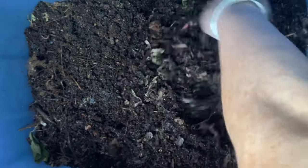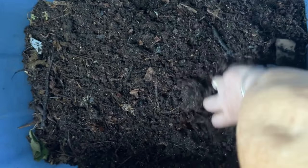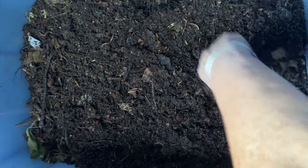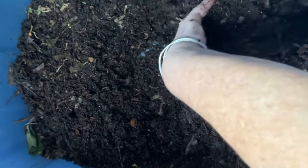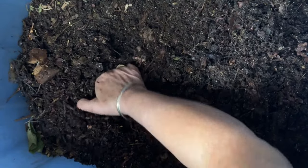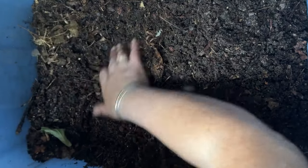All right, Peekaboo, let's just stir up your last corner here. Because Peekaboo is now outside and not in the greenhouse, we're not getting that crunchy browns on the top anymore, which I think is also helping the browns break down because they stay moist — they're not going ultra dry and hot on the surface every cycle. So I've got these few sticks I want to put down in the feeding zone. I'll just turn over right next to that, pull the material out of the way and make a feeding zone. Lots of worms. I've got the larger chunk material in that corner, which is looking pretty dry, so that's a good corner to put a feeding.